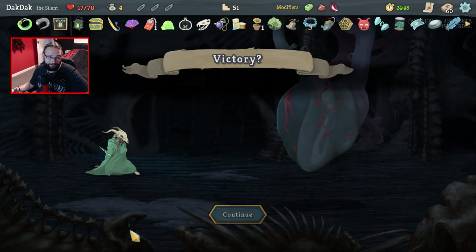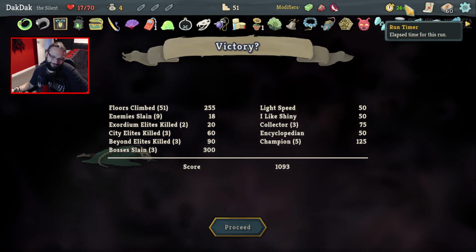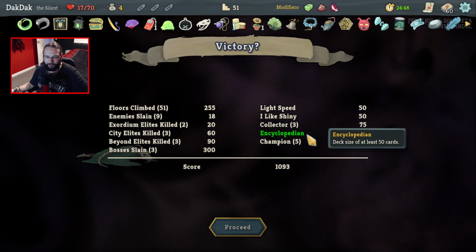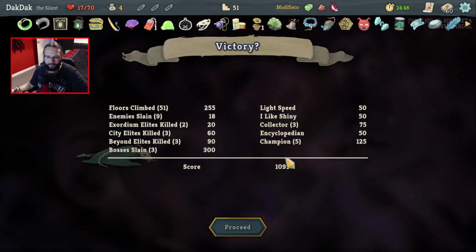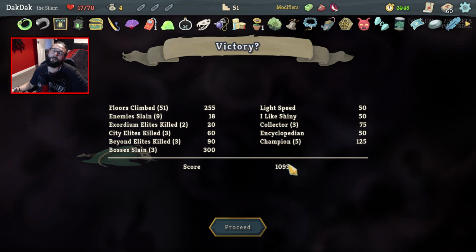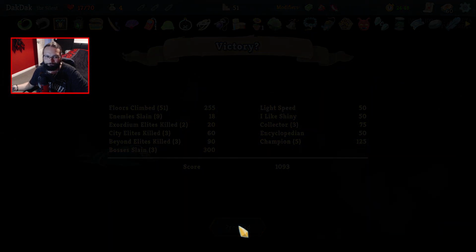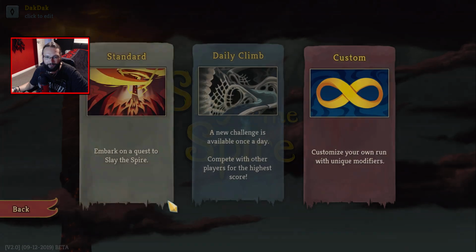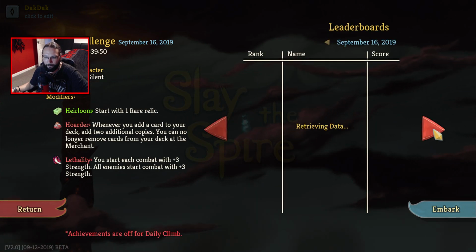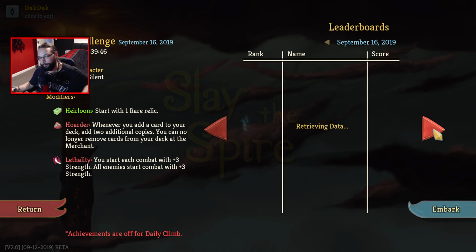1093. That would have been fairly high to the top. We got Light Speed, but I knew what was happening at the start. I like Shiny, Collector times 3, Encyclopedian. Did we not get one perfect? Oh, no. The Knight nearly killed me. The first boss hit me for 1, didn't they? Never mind. 1093, did I say? Let's see where that would have got me. Unless it takes forever to get back there. I think it would have got me quite high.